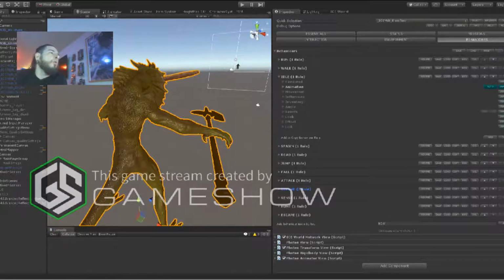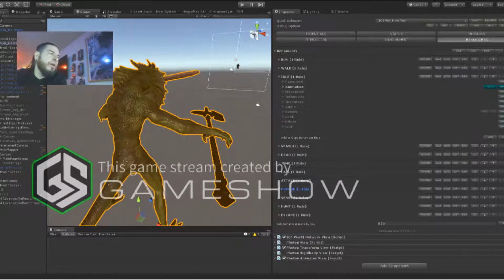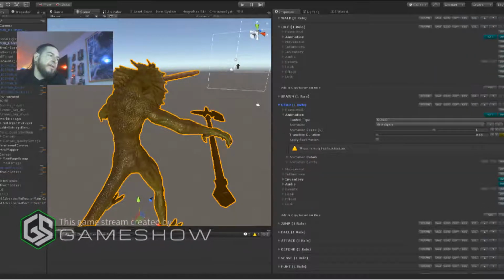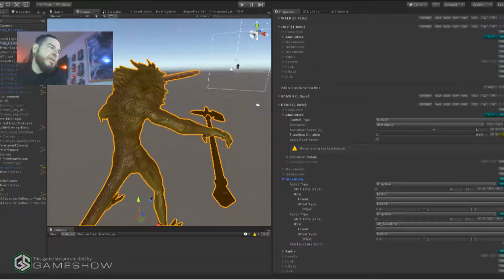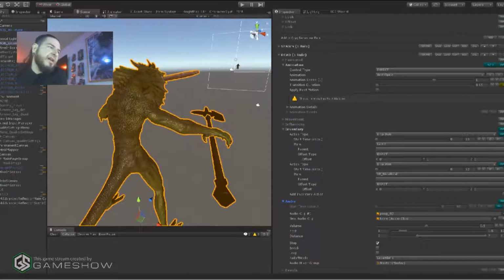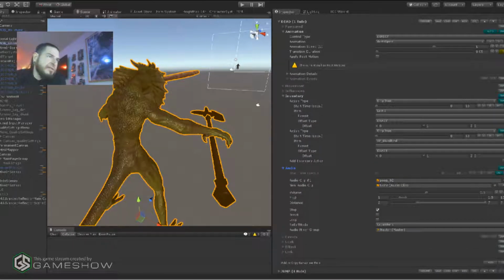Alright, now we've also done the same thing with our death behavior here. So you can go into dead, and once again, if you're following along and using ICE, what you're going to want to do is you can set up an audio, you can set up animation. The effect is bugged right now and doesn't work, but you can set up inventory. So what this is, there are items that will drop when the creature dies.